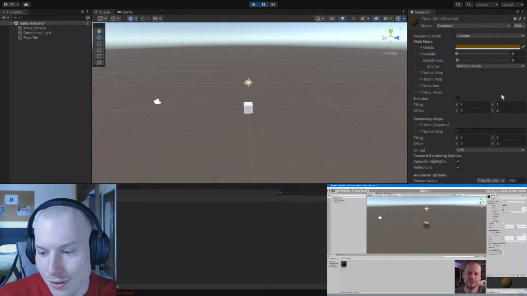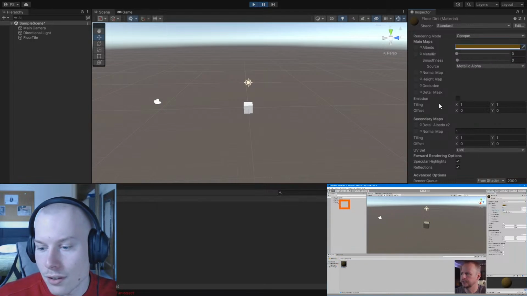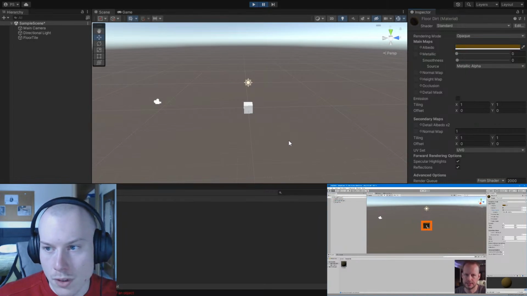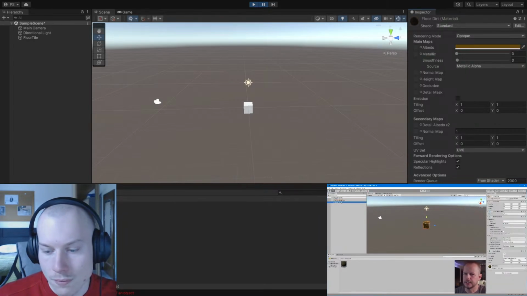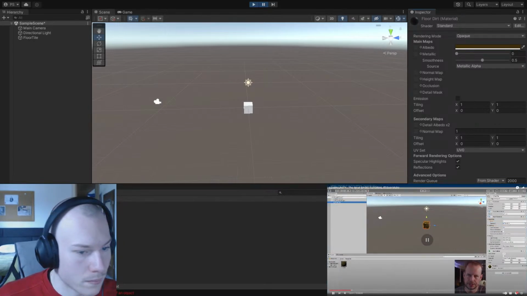Okay, so now we need to move this floor dirt material. We'll click on it and drag it onto the cube here. You can either do it onto the one up here or straight into the scene. Let's drop it on the cube here in the scene since we can see it. And if I select the floor tile now, you can actually see that it replaced this material here, the first.